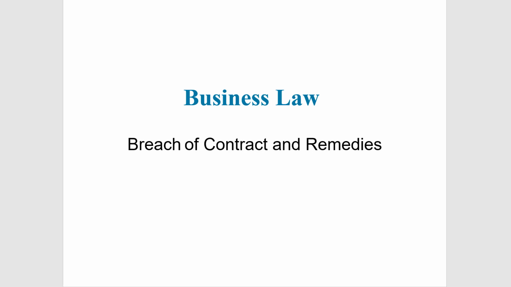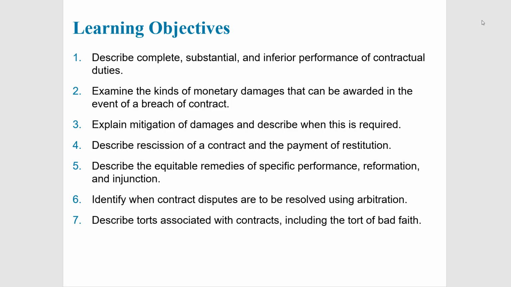Hi everyone, let's talk about breach of contract and remedies. In this lesson, we'll describe complete, substantial, and inferior performance of contractual duties. We'll examine the kinds of monetary damages that can be awarded in the event of a breach of contract. We'll explain mitigation of damages and describe when this is required.